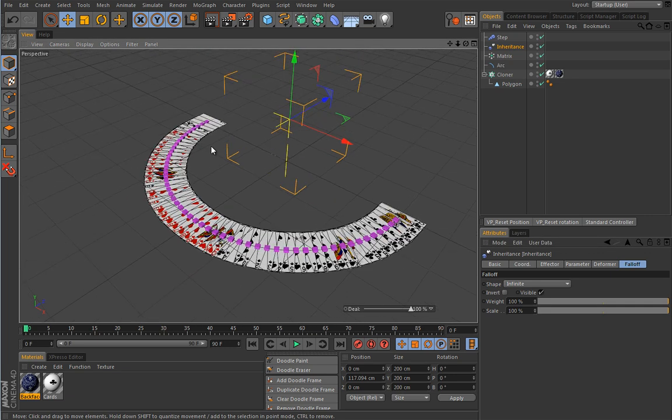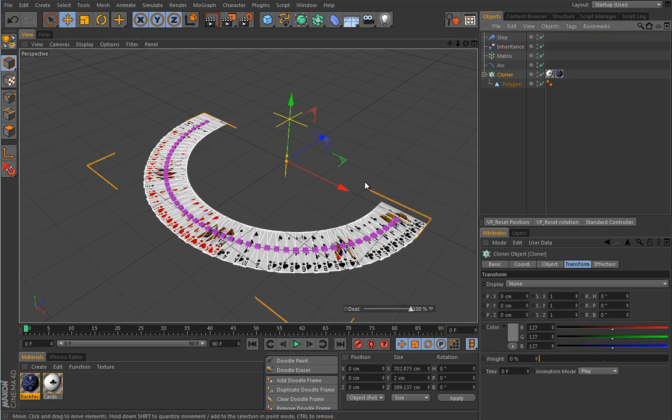So that will give us the result where all cards are on their new positions. This leaves the inheritance active, but we will trigger it by another effector whose weighting value will be used. So I will add a plane effector, and do note that you have to add the plane effector now to a cloner. I think that is logical enough because that removal of intersection, relatively speaking, should happen on this stack of cards, which is actually a cloner state, not the new inherited state of this matrix object.